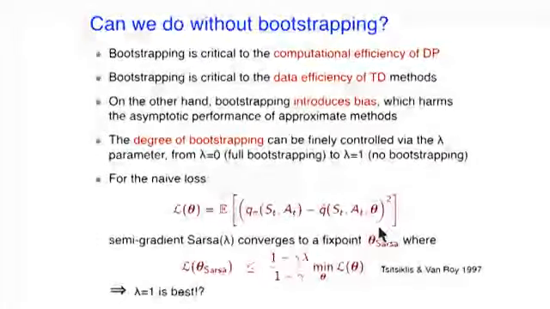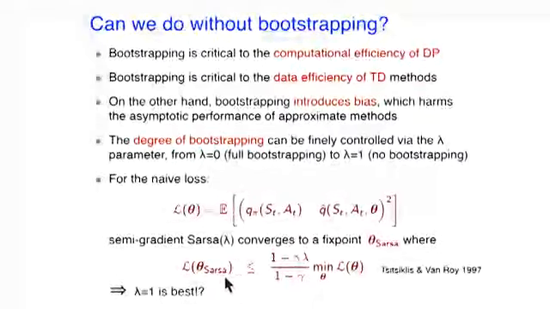Okay? So, as I said, sarsa lambda, or sarsa in general, will converge to a fixed point. And this is what we can say about the loss of that fixed point. This is the asymptotic loss of sarsa lambda, and we're going to say it's less than something, so that's good. On this side, we have the best possible loss. So we minimize over all possible parameters, say given our linear, this is all for a linear function approximator.